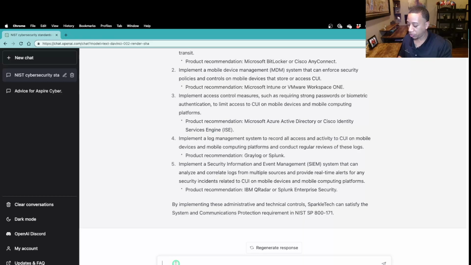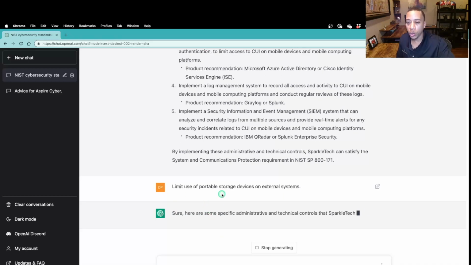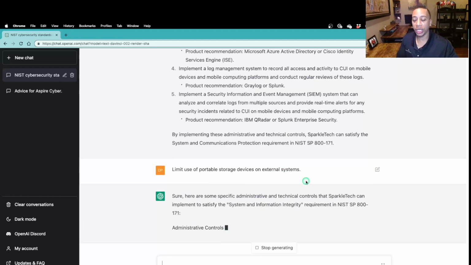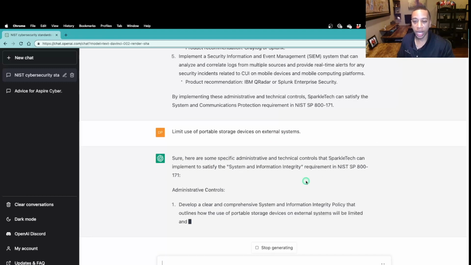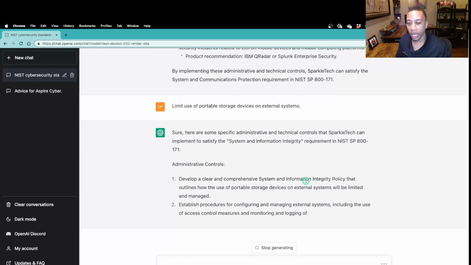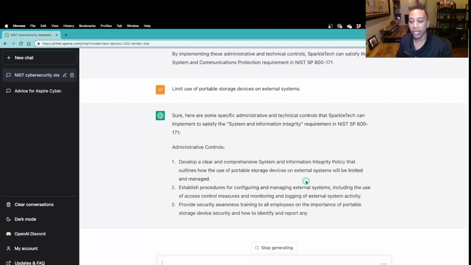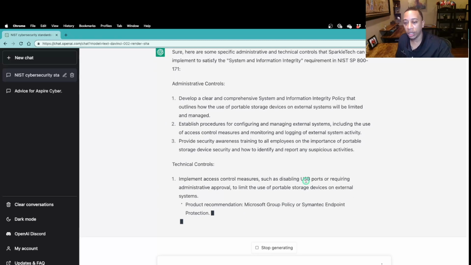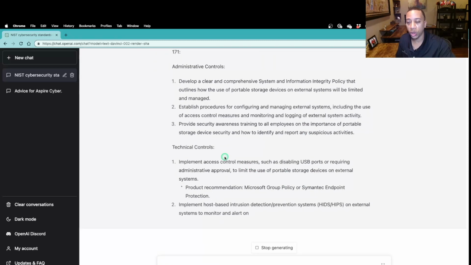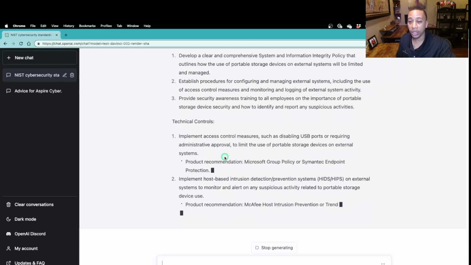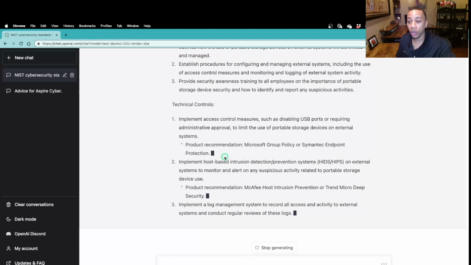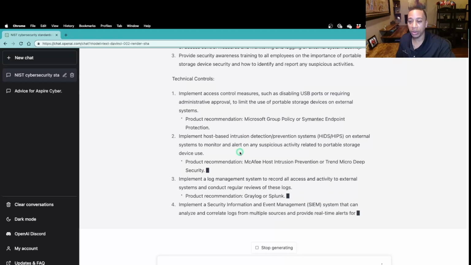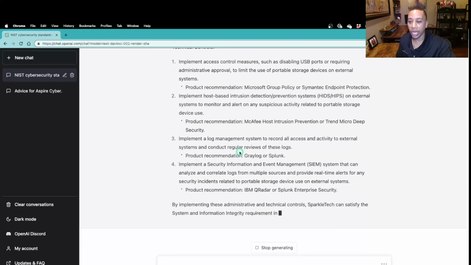The last practice for access control, 3.1.21, we want to make sure we limit the use of portable storage devices on external networks. So your USB drives, external hard drives, any type of device where we could store CUI and transport that device, you want to make sure you have strong controls around it. It's good best practice to just prohibit the use of external storage devices, because they're pretty hard to track. You just can't afford that CUI getting into the wrong hands.